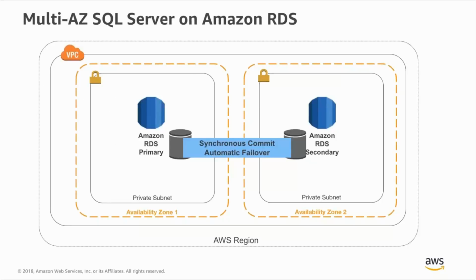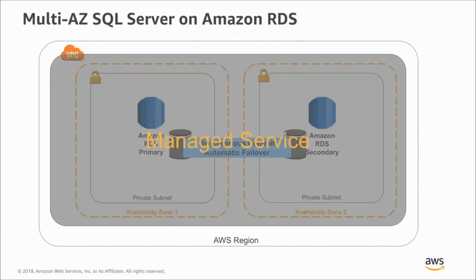With Amazon RDS, as opposed to the previous example where you're running this on EC2 and you had to configure a highly available solution, you can choose to use RDS, and it's a complete managed service. So you no longer have to worry about the operational aspect of running SQL Server. You can focus on your application.